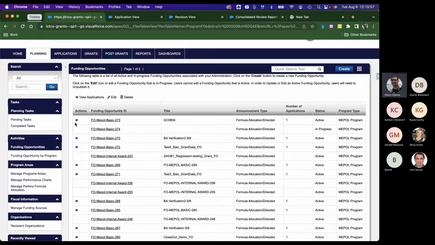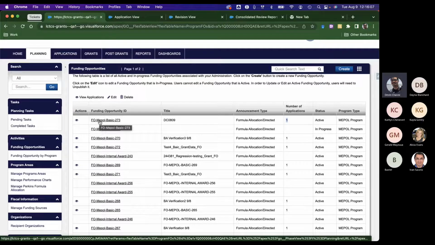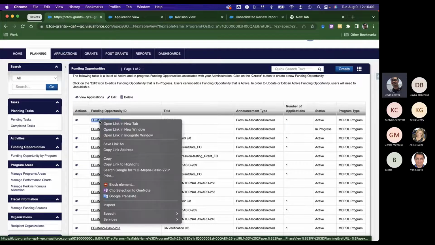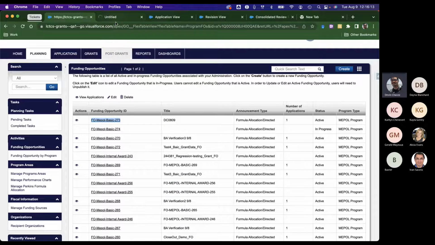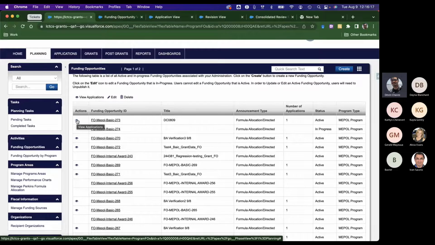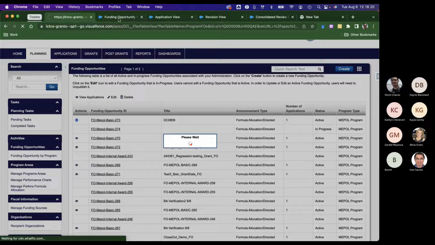The view icon shows you all the applications that have been submitted so far towards this RFP or funding opportunity, right? So I'm going to right click on the hyperlink on the funding opportunity and open it in another tab. And then I'm going to click on this view applications link here.